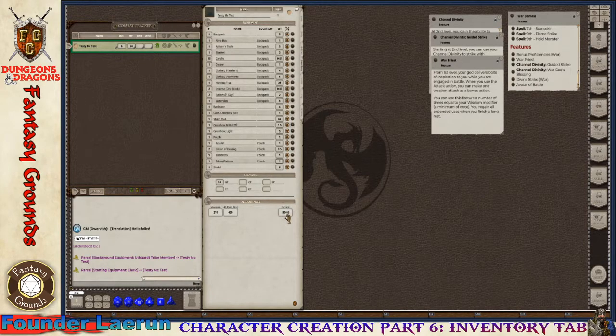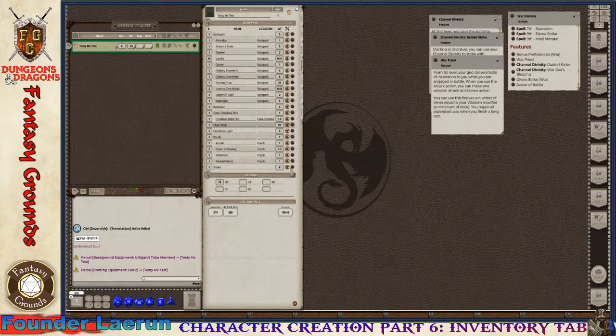So right now I'm carrying 135.66 pounds. If I wanted to drop this weight for the backpack, I could just change that to not carried. Like maybe you stash it or you set it down somewhere and that takes the weight off. If you want it back on, you just go back to carried status. Now the crossbow bolts themselves, I'm going to type case next to them. Because now that case is stored, has all the crossbow bolts in it. So this is how you organize your inventory.